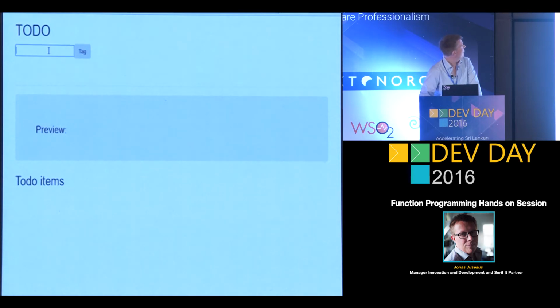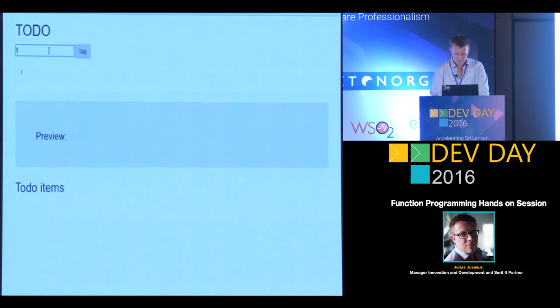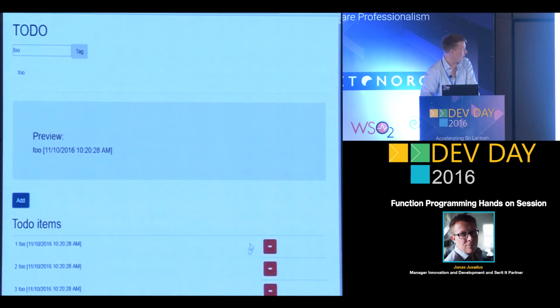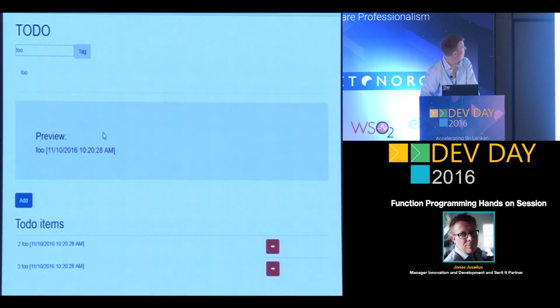Right. So now you can see it looks more professional now, bootstrapped. So again, foo, tag it. It came up inside the jumbotron there, and now my add button has a nice color to it. So we can add it a couple of times, and we get a nice minus. And remove it.